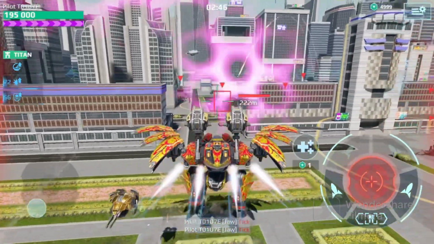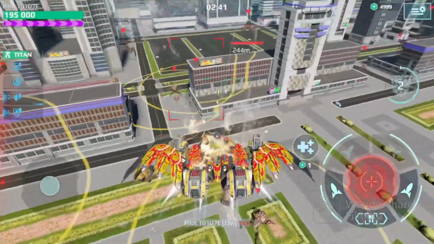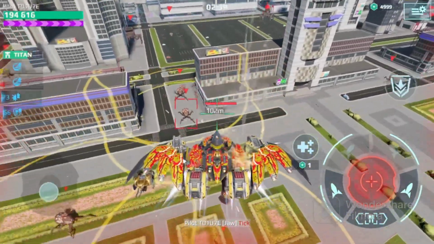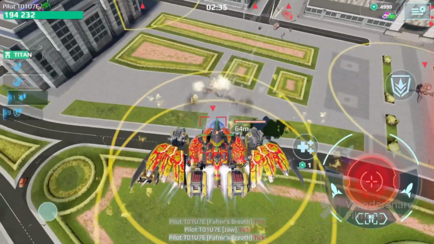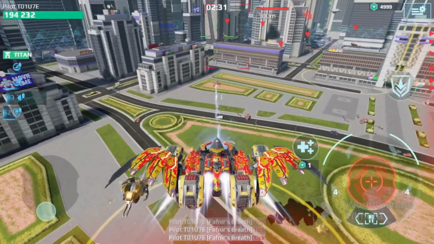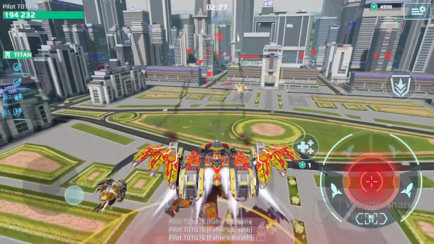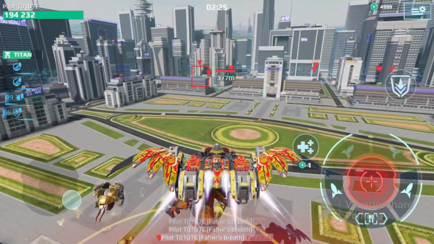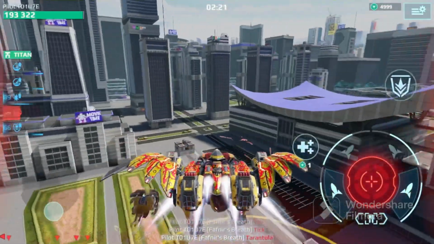So I'm gonna fly up now and just stay in the spot. Let them charge up my shield. And now, look at this. Fafnir's breath. This is with a nerfed Fafnir. Imagine what an unnerfed Fafnir would be able to do to these guys. There's one under me. I can't get him.